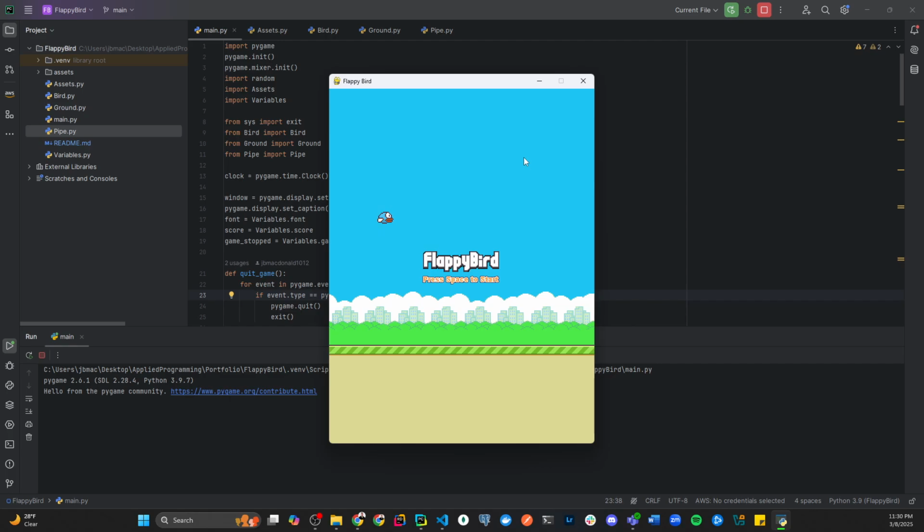As you can see, the game has the option to press the spacebar to start. I'm just going to turn the audio of the desktop down a wee bit so that it doesn't come through too loud, because there are sounds in the game. And let's go ahead and play Flappy Bird.